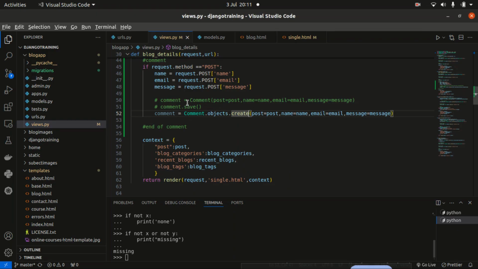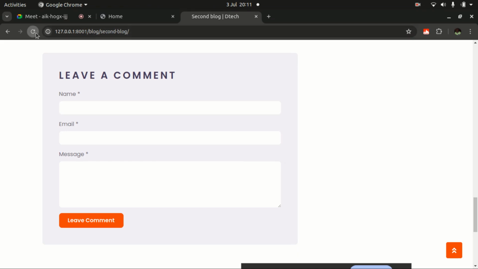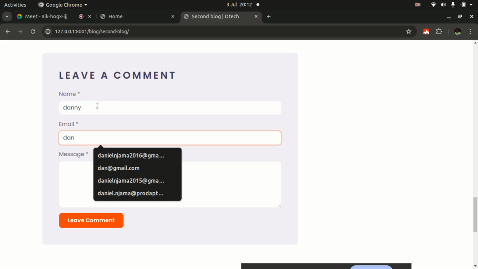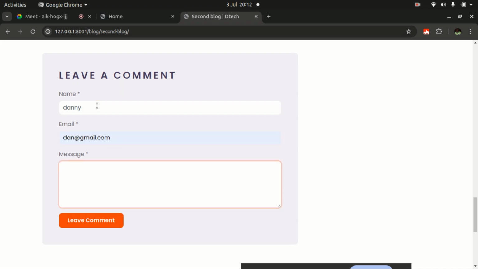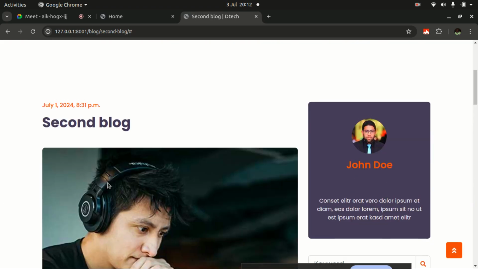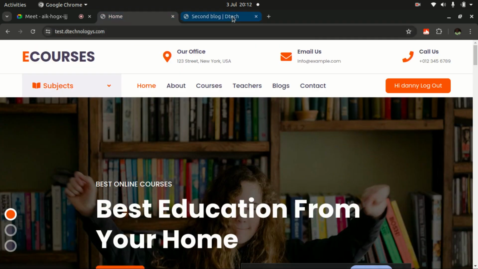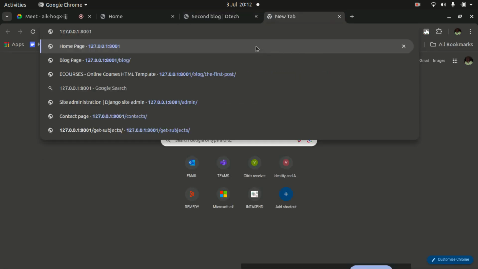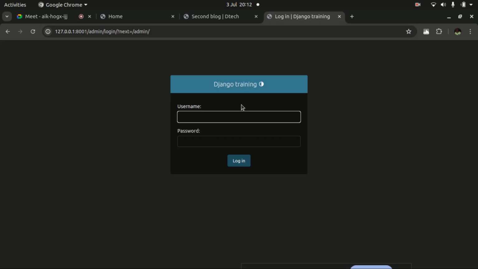I hope this was clear. Let's try and make it work and see if it's all right. In here, let me have "done". This is a test comment. All right, let's try. Let's hope that it has been saved, and we will be logging into our admin dashboard.